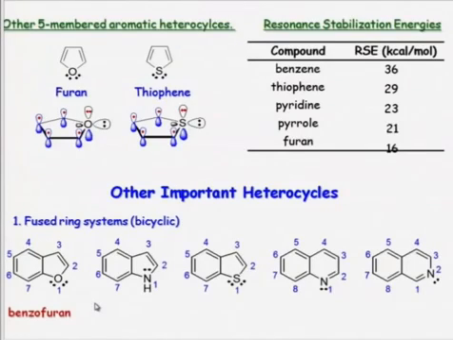If we move on and take a look at fused ring systems, first we'll take a look at benzofuran here. Benzofuran is basically benzene fused to a furan ring. If we move on and take a look at this indole structure, this indole structure is the most important out of all five of these fused ring systems because it makes up the side chain of the amino acid tryptophan. And basically, its substructure is benzene fused to a pyrrole system.